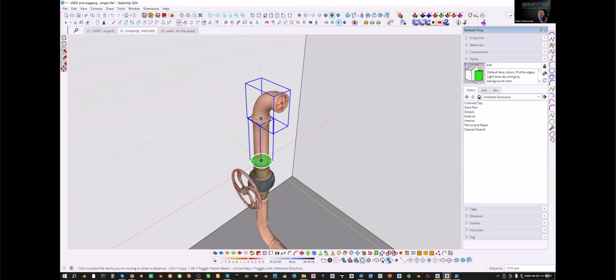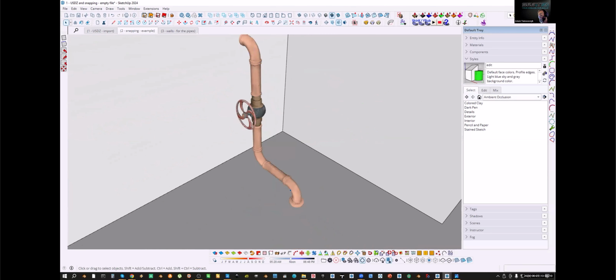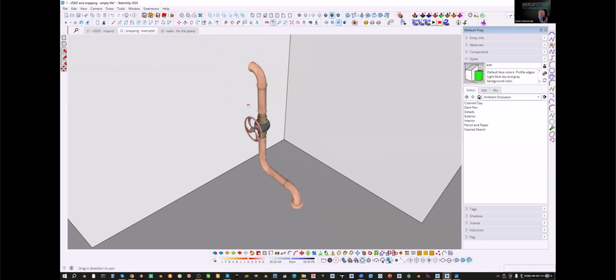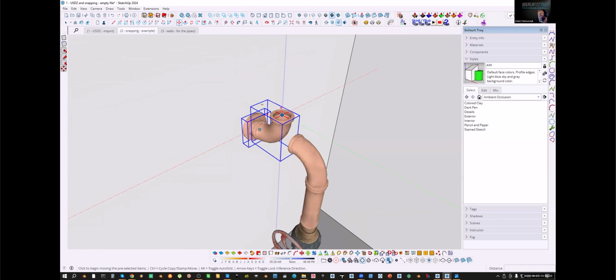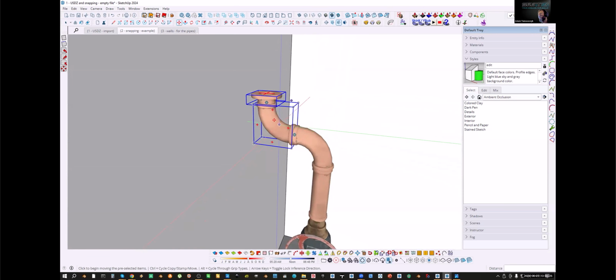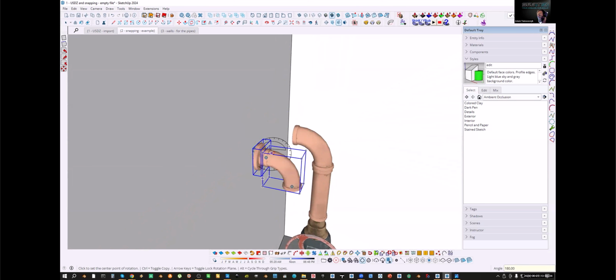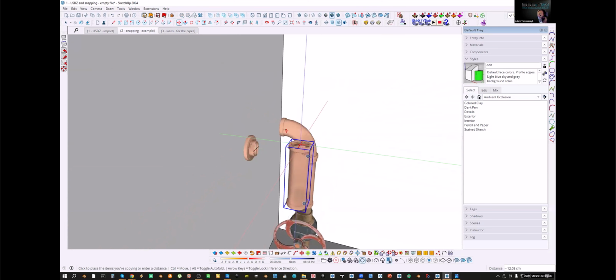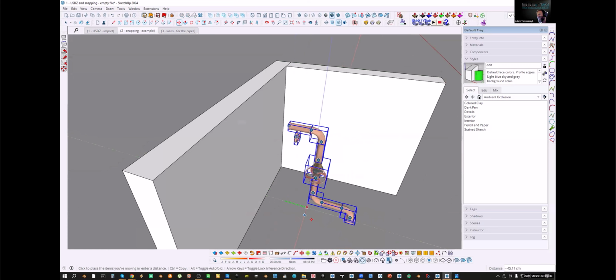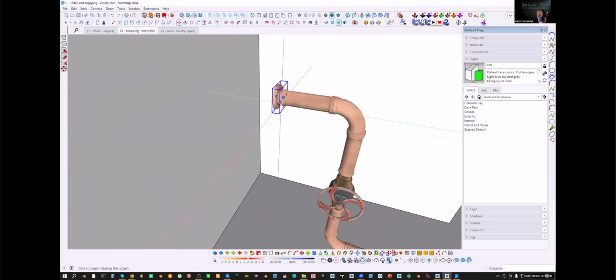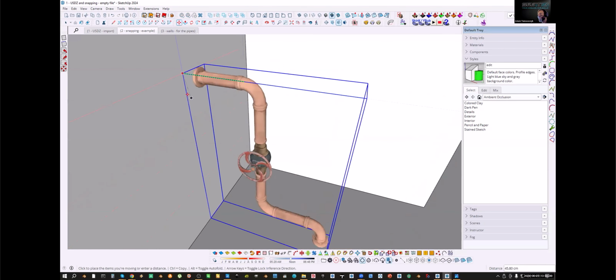-1 on the scale. Let's just snap that. 180. All right. And those 2 objects, one will be on the wall. Maybe let's rotate that 90 degrees. And let's just try to place it. No, wrong. Okay, let me just redo it. 90 and 180. And I'm going to just get rid of that and place this snap here, move everything a little bit to the back, and now we can group that together and snap it on the wall.